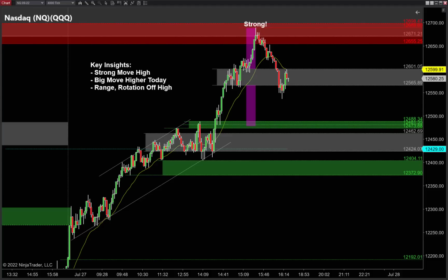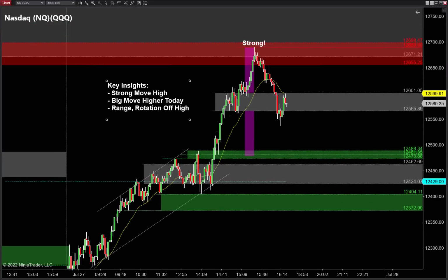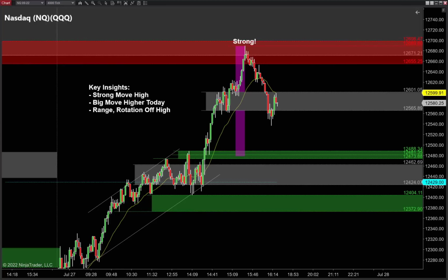So how do we make some money with this information? Knowing what happened, or getting these clues, is one thing, but how do we make money on this? Well, what you want to think about when it comes to a really big move like this is that the 2-try rule is your best friend. For what we know right now, we're looking for a pullback, looking to be a buyer, going back up to retest the high.